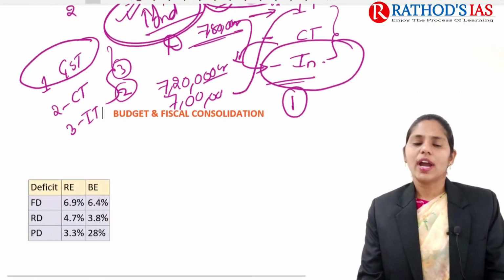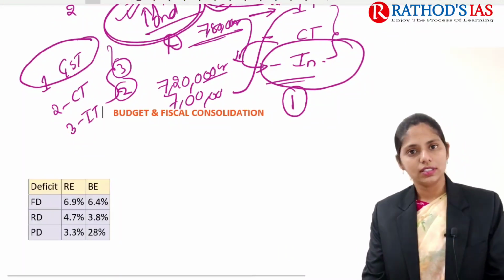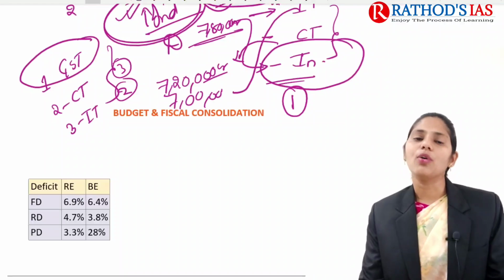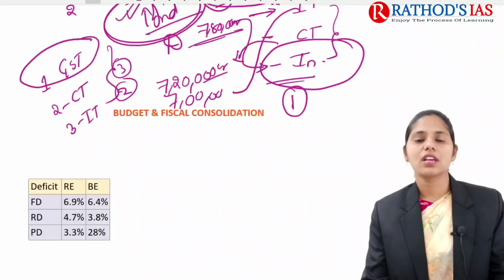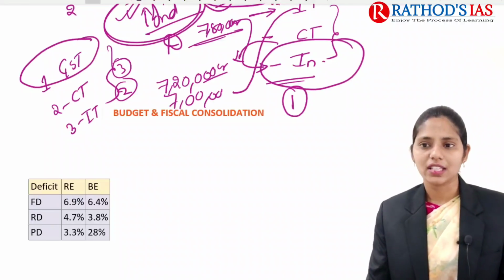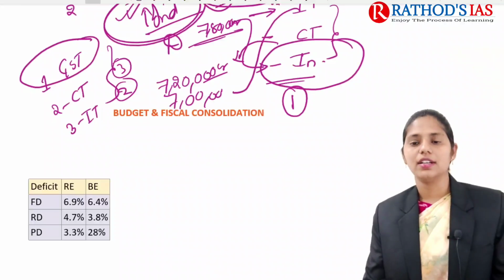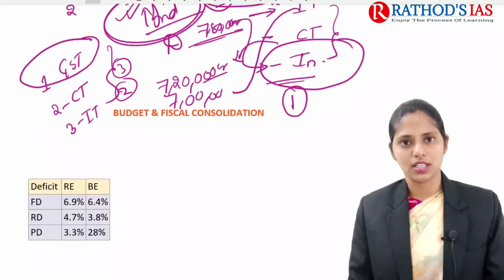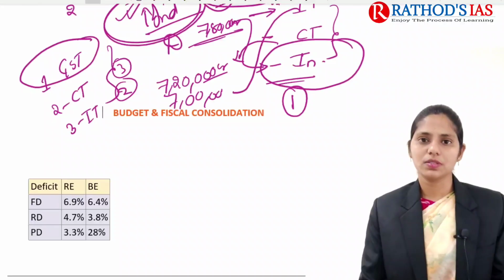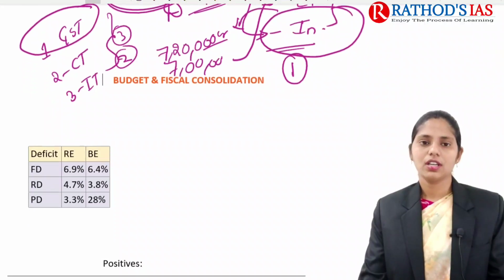Okay. And one more thing here is that the government in this year's budget does not talk about reforming income tax. For example, reducing tax slabs or increasing the standard deduction, etc. That is not talked about here. So this is also one important thing which is mainly missing in this year's budget.